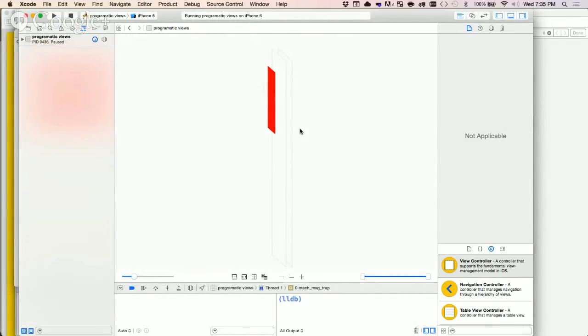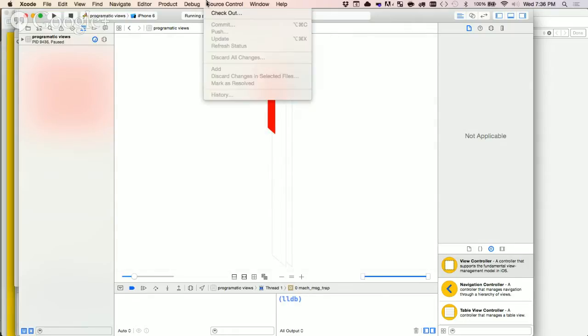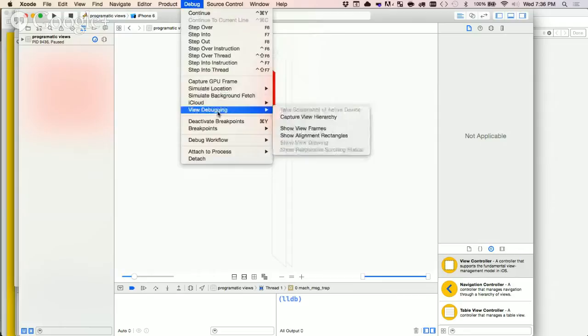So this very right line is our window. This second one is our view. This is the one we added, and then the label was right here.